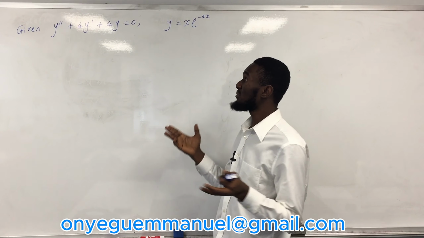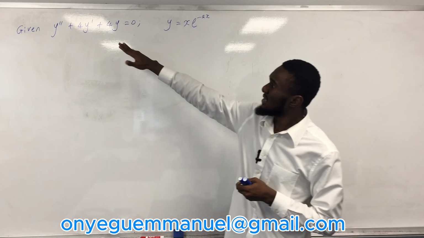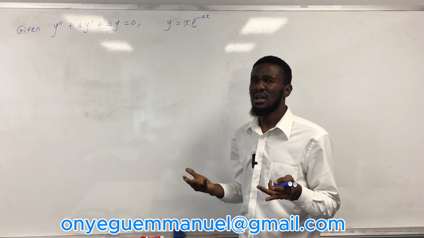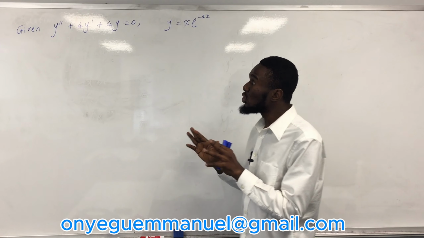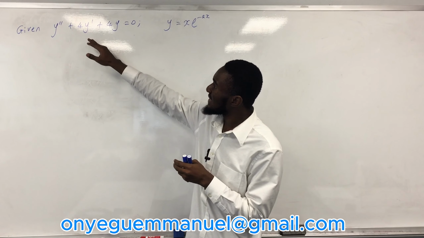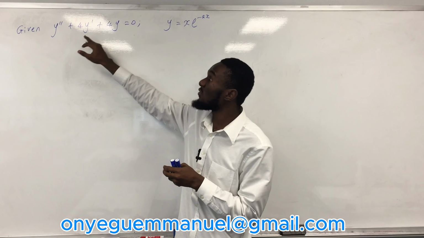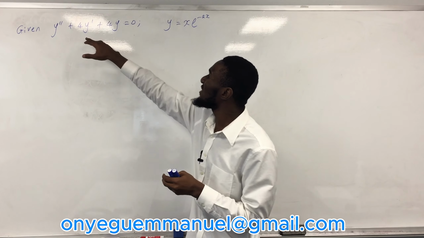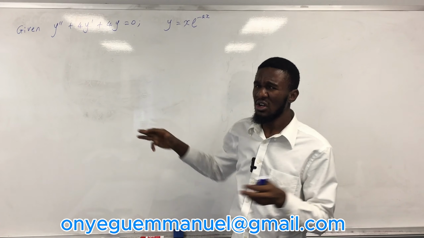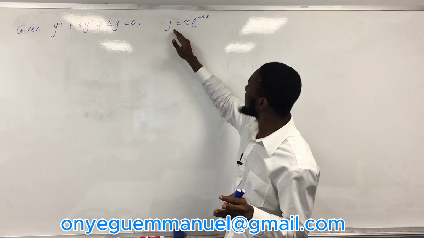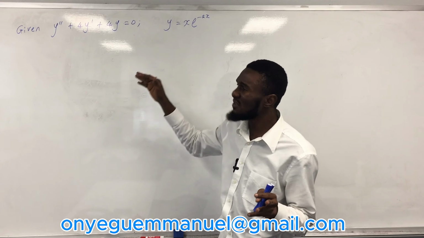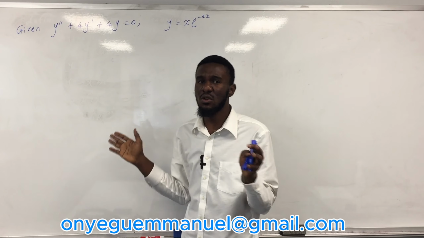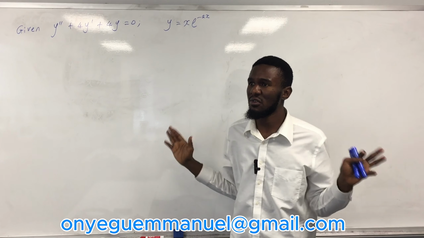So today we have another problem on the board. Given this equation, we want to check if this is a solution of the differential equation. And what do we mean by that? We want to know if after getting our y prime, the first derivative of y, and the second derivative of y, and substituting them into this equation, we'll get 0. So you get your first derivative, second derivative, then you plug them in, and you simplify to know if you get 0. Once you get 0, then that means it's a solution.